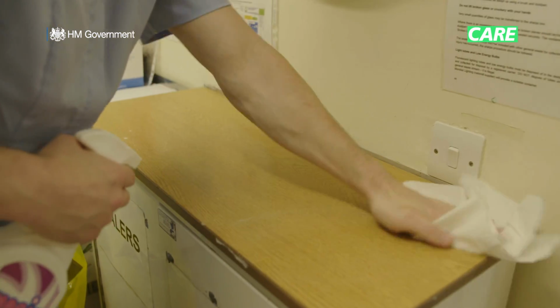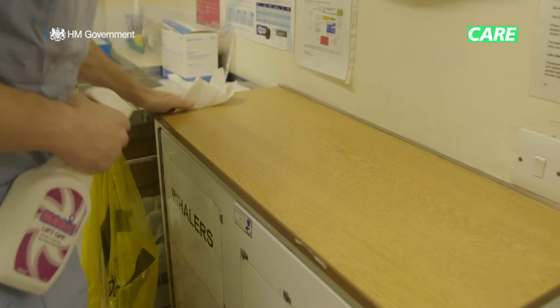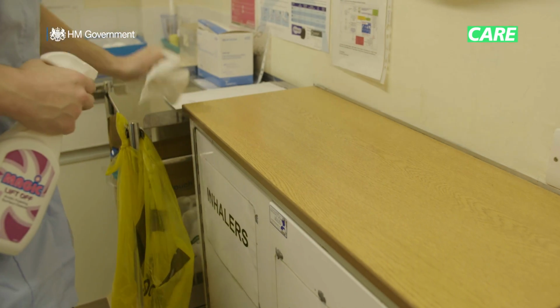If you're testing more than one resident, it's crucial that you wear a different apron and gloves for each and every resident you test, disposing of the personal protection equipment safely in between. You can refer to latest Public Health England guidelines on sessional masking. In the space where you're performing the test, you'll need a clean and dry surface. This is where you'll unpack and set down your kit.